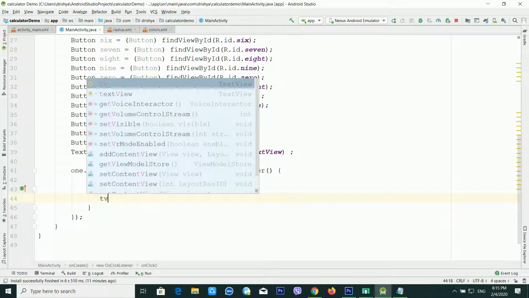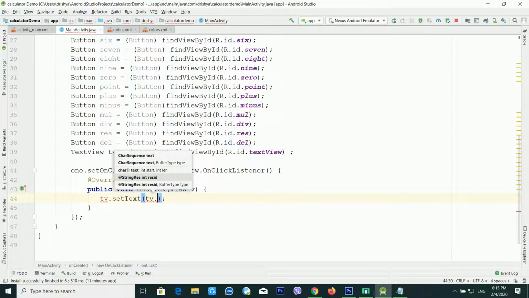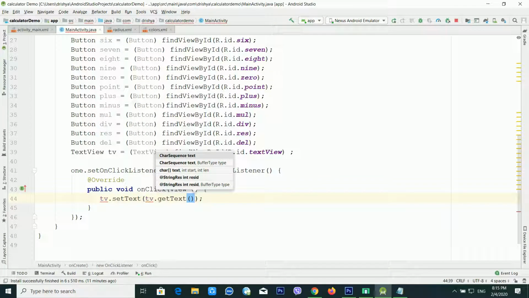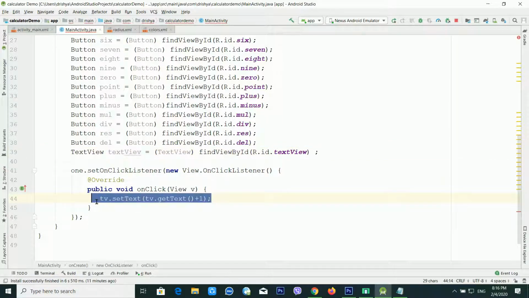So now I'm just clicking the tv dot setText and tv dot getText. Okay, plus I should give 1 and I should close it, but it's not working because I gave the textView, it should be like this, right, and it's also giving an error here.